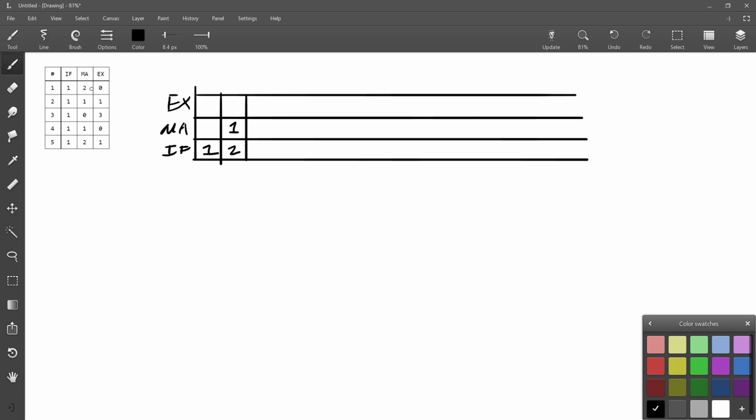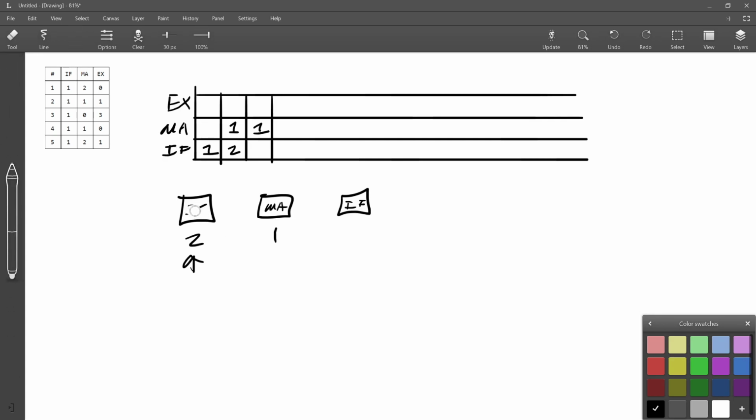But 1 will spend an extra cycle in the MA stage. So it'll start here. 2 can't move on to the MA stage because of that. And we can't start instruction 3 because if we look at the units sequentially, we have the EX unit, MA unit, IF unit. First cycle, 1 is here. Second cycle, 1 moves to here and 2 starts here. Third cycle, nothing changes. 2 is still here. Sorry, I did that backwards. This is IF. This is EX.